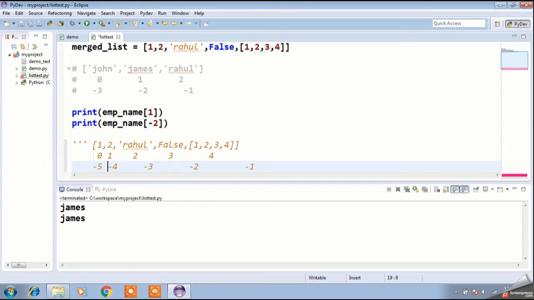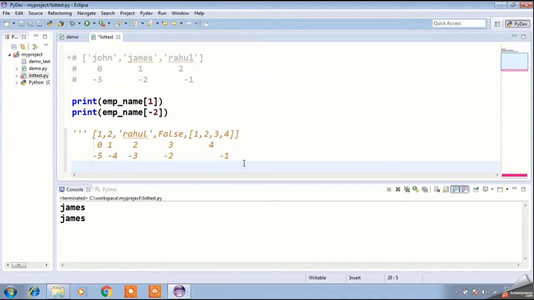Now I will work inside that. If you are seeing here, this is a string, and a string also has an index. So R is at index 0, this is index 1, and this is 2, 3, 4. Like that, this list also, because we are using a nested list, this list also has indices from 0 to 1, 2, 3. So how we can access that list element using an index, I will let you know.